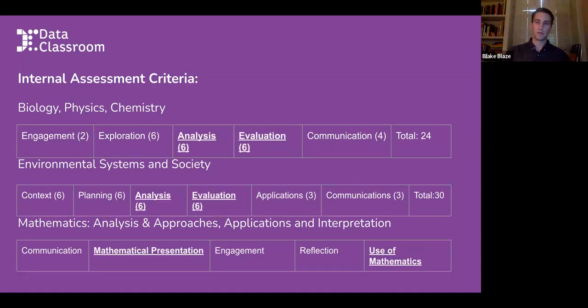In particular, like I said, analysis and evaluation. In the case of biology, physics, and chemistry, this makes up half of the IA's total score. So it's understandable that using an effective tool to really help students reach their full potential had such a demonstrable impact in Brandon's classes. But the same is true really for any STEM subject. Working with data is where the story of that data begins, and it allows students, if they have the right tool, to make insightful connections and communicate that effectively.